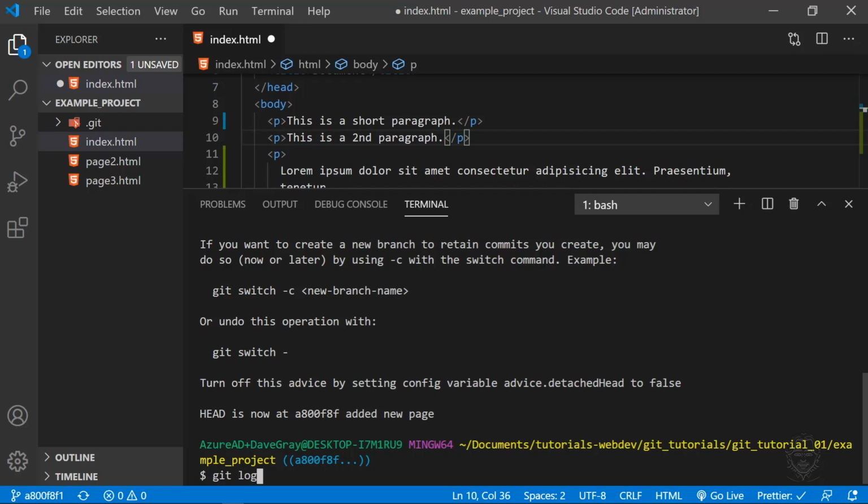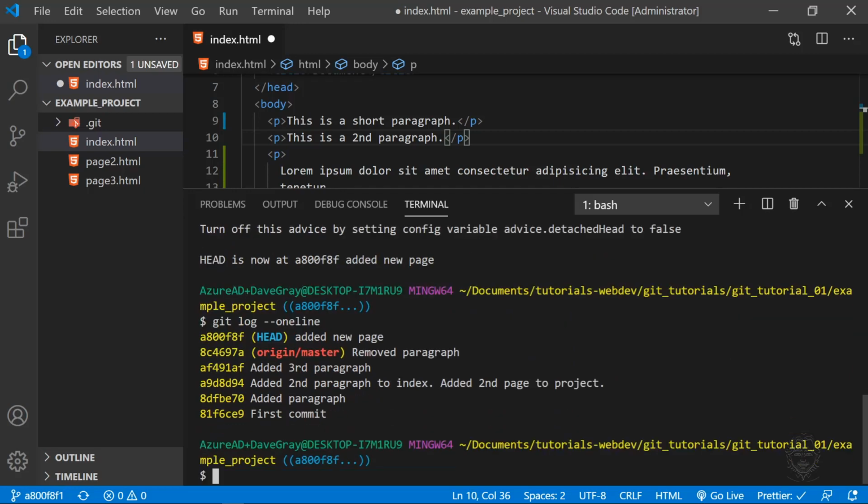So let's look at our log and see what it shows now that we went back in time essentially. And you can see we're just back to the added new page. And we're not on a branch, we're in the detached head state of Git. And so we're back to this point in time in our project. And once again, we could create a new branch and make changes in that branch from this point on and ignore those commits that came after, and then somehow later on merge back in if we wanted to. Or we could just come back here and look at how everything looked at that point in time.